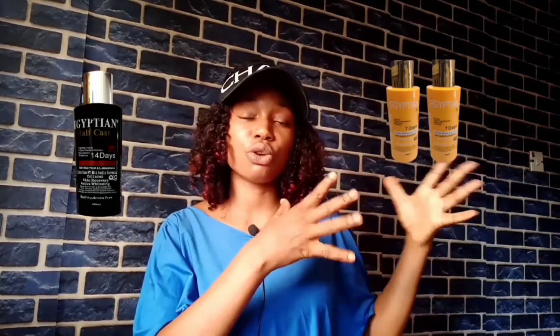If you're dark-skinned or chocolate skin, avoid the yellow one. If you're light-skinned already, you can go ahead and use it. If you're dark-skinned you can try the black one, but both lotions are super strong. Ultimately it's your decision — if you're dark and you feel you need something strong and fast-acting, you can go ahead and get the black one.